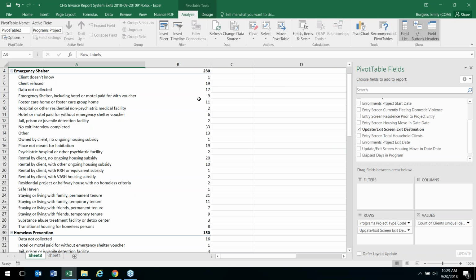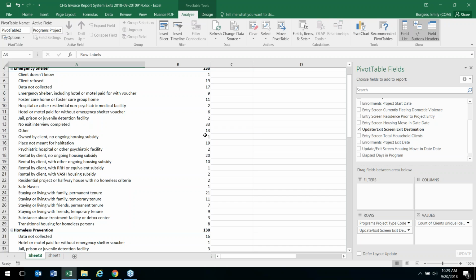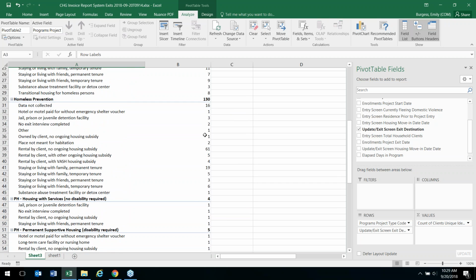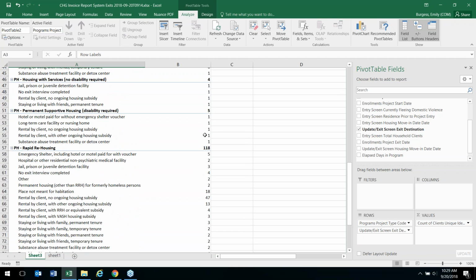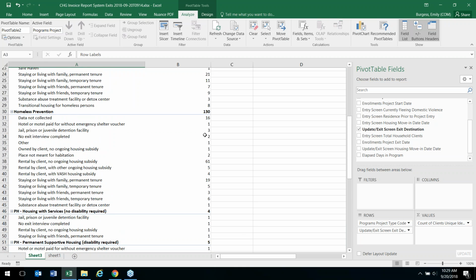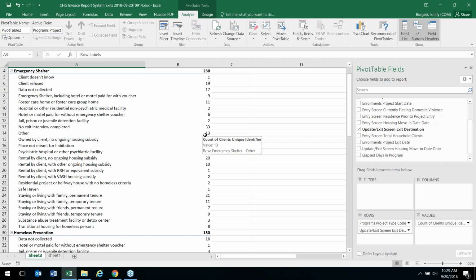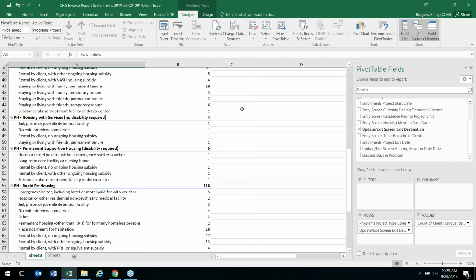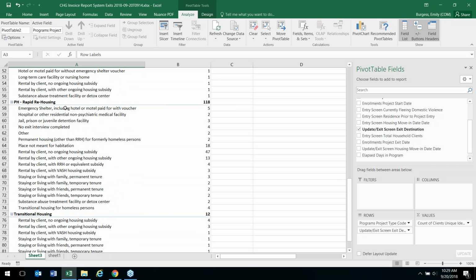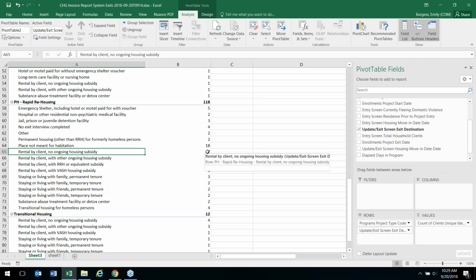So this is all of the exit destinations for the shelters. Here's homeless prevention, and then my other project type codes. So it's a little bit easier to see what's going on. If I just look at my rapid rehousing projects right here, I can see really quickly that most of them are going to a rental.